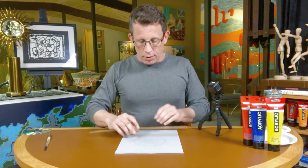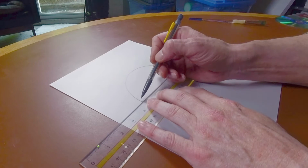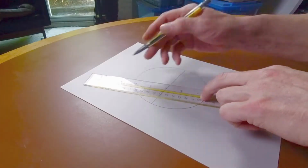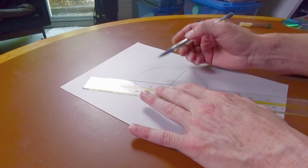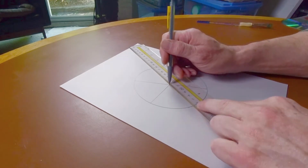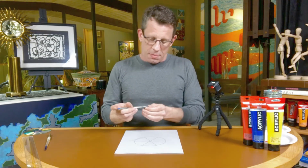The next thing you're going to need is your ruler. And what we're going to do is put a line across the center. Then we're going to put our pencil on the dot, and what we're doing is creating six quadrants in the circle. So put the first one like an X, if you can imagine. We're going to do one this way and one this way. So put the pencil on the dot there and create a line that way, and then go the opposite direction. Again, putting the pencil on the dot, creating a line this way. Not quite evenly spaced, but again, that's okay. This is not meant to be perfect.